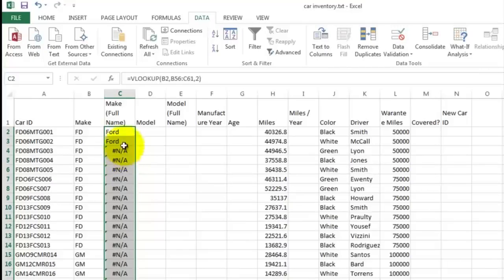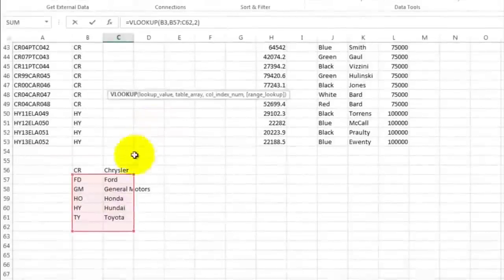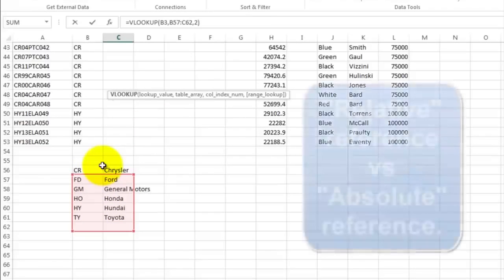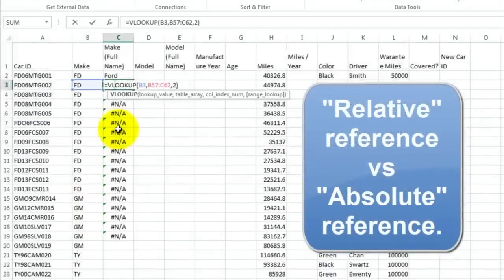And so what's going on? Well, if I double click on the second item, you'll see that this table is looking at rows 57 through 62. And you notice down here that it's been shifted down one.